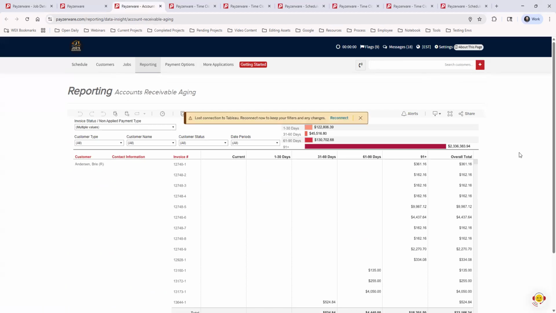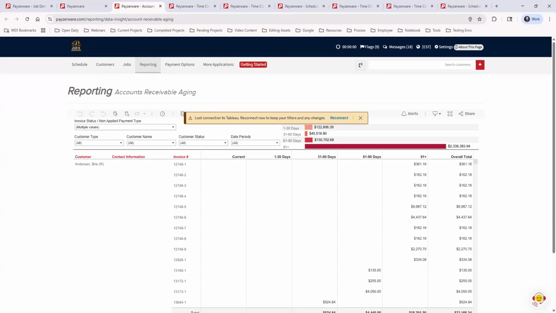Now, this report is similar in that you will see your receivables here, just like the receivables report, but this lets you see how long the balances have been here. So this report lists all aging outstanding balances by the customer and provides visibility of all customers and existing balances that are overdue.